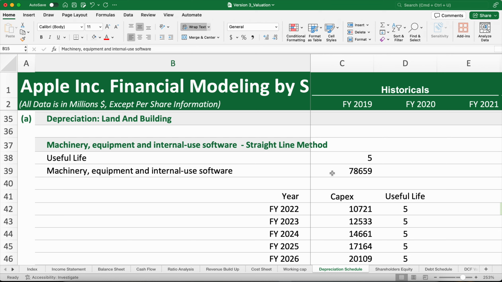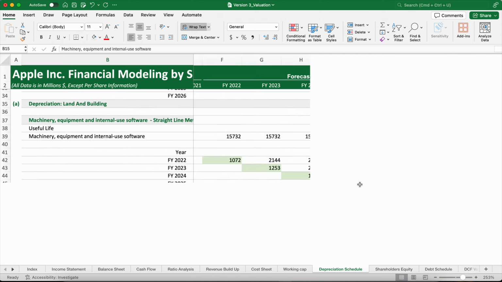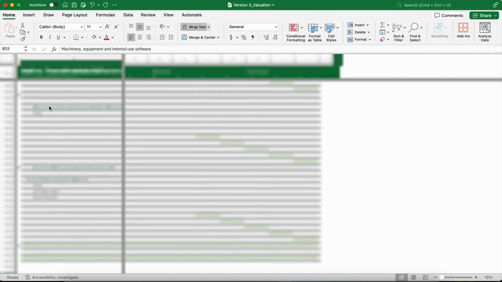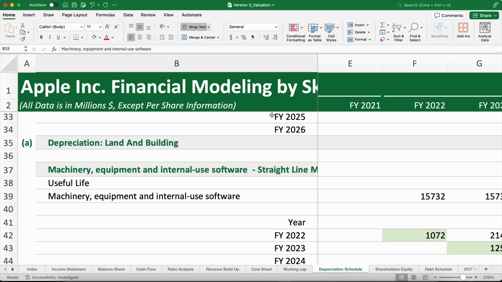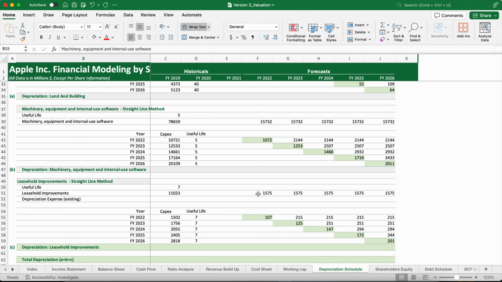What is the useful life? 5 years, and this is the value. If you want to calculate the straight line depreciation for fiscal year 2022, the answer is obvious. You take the same approach: take this value, I mean the book value, divide it by the useful life, and then do the flash fill up to 2026.